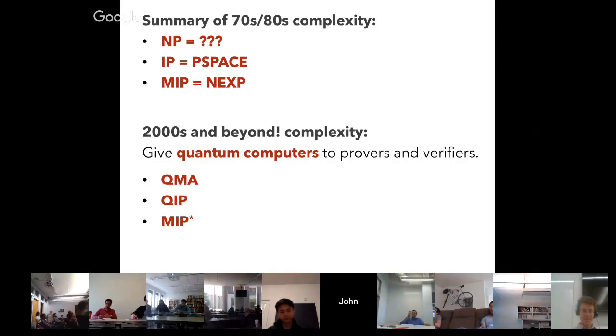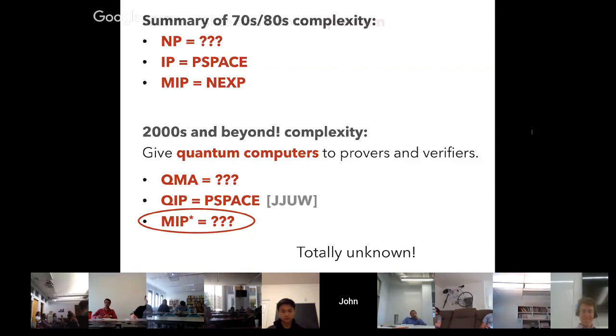When we're talking about proof systems, it's interesting to ask, what does quantum add to the mix? Can quantum mechanics prove more things, less things? How does it change things? So we actually have somewhat of a similar story as above. QMA, again, we don't know. QIP is equal to PSPACE, just like IP, according to Jain et al. And then MIP, if you didn't see the title of this talk, you might suspect that it's also equal to NEXP because it follows the same pattern. But in reality, we don't know the answer. So we don't know what MIP star is equal to.